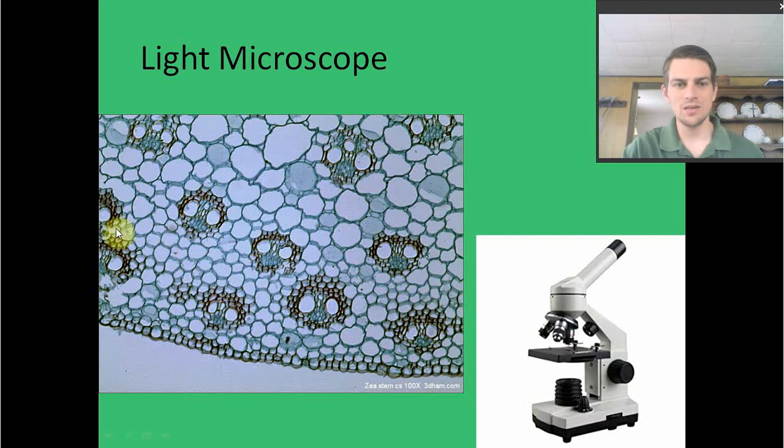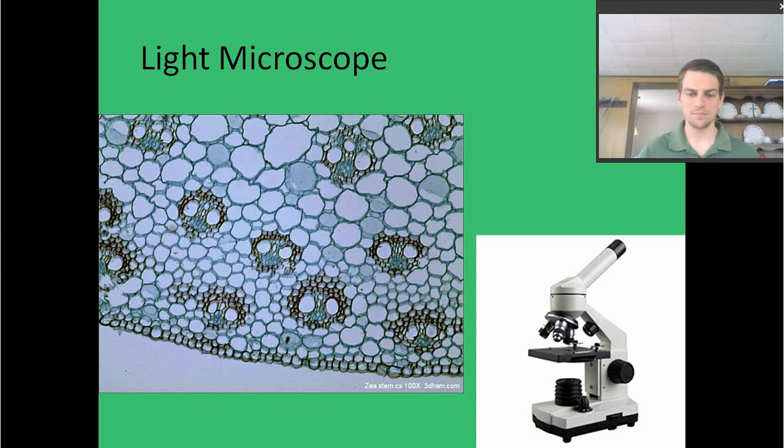So here you can see an image. I think this is of some sort of plant stem. You can see different cells in here. Each of those little circles is a cell. And you can see there's different colors, and it looks like they have different jobs in there. And yeah, so this is a nice sample of a light microscope. What's happening is light is shining up through this thin slice of stem, and then you're seeing the cells on the inside then.